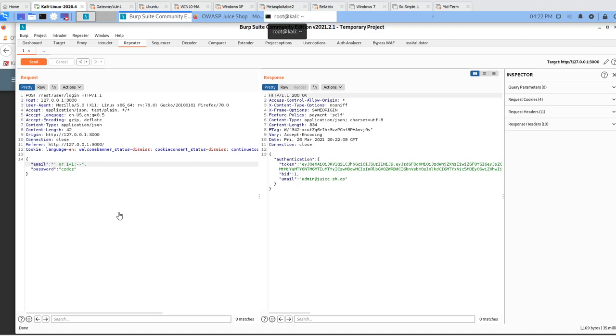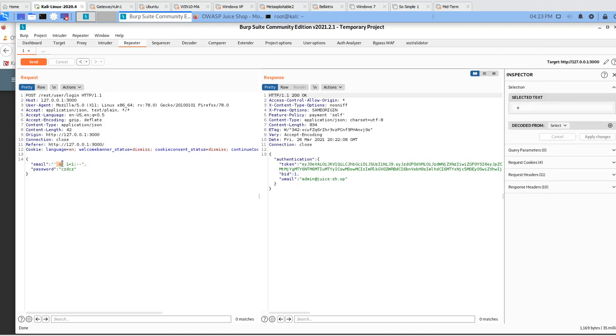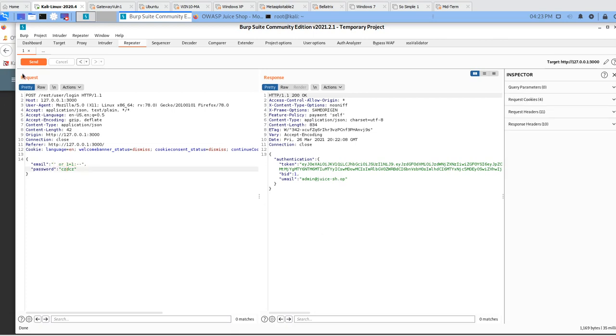Since now we know the system is injectable and it's using SQLite, remember SQLite has to use dash dash at the end of a SQL command. So what I did here was change it on my repeater. I add a single quote inside the double quotes, so it's empty, you're not providing anything, or 1 equals 1, right? And then you always have to have a semicolon at the end and then dash dash. This is one of the easiest SQL injections, and you can provide the password as anything. If you send this request, you will see that authentication is successful.